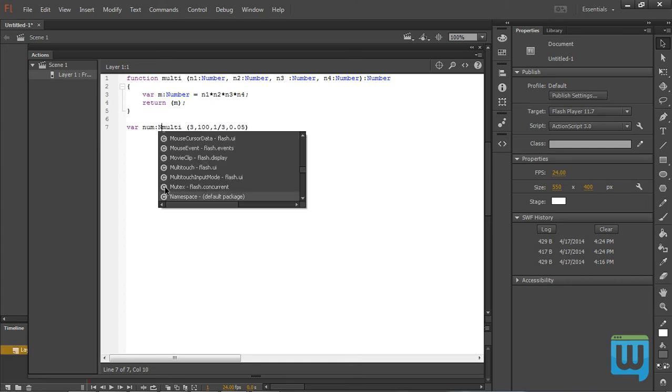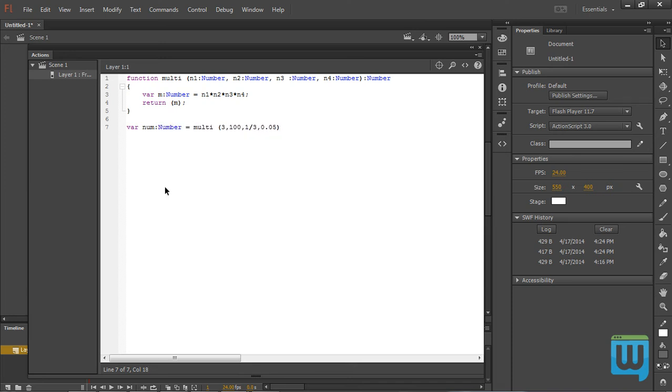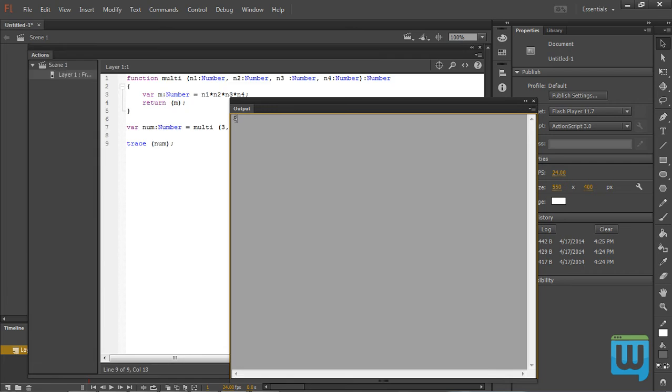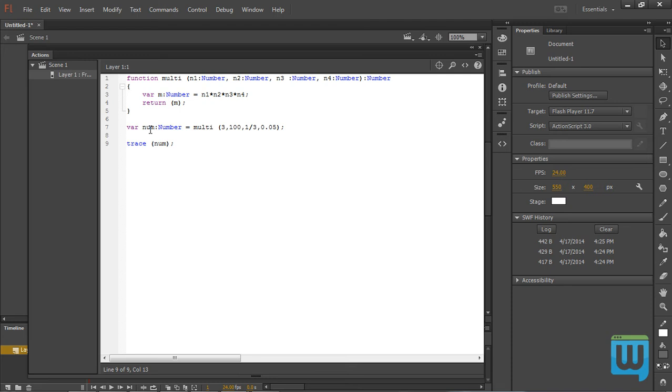It's of type number, and set it equal to this, and then trace num. Same result. I can also set this variable to be this plus 5. So now num is 10.